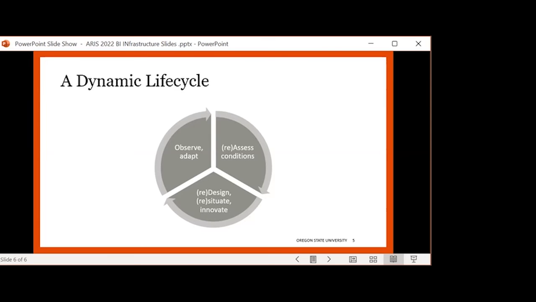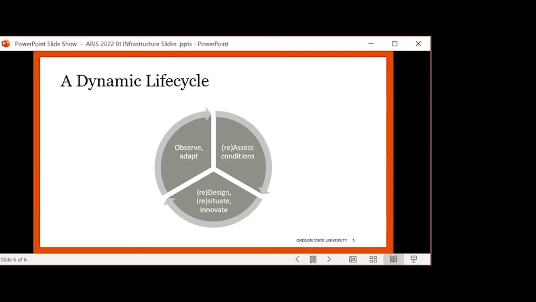Have things changed? The design or redesign, situate or resituate, and innovate is also a great thing to look at, those 5 continuums again. Are these things that were institutional realities when we envisioned this thing still institutional realities, or are they now changeable? Is our funding and our activity matched up? Is our scale and our capacity matched up? Those kinds of things. And then observing and adapting to change.